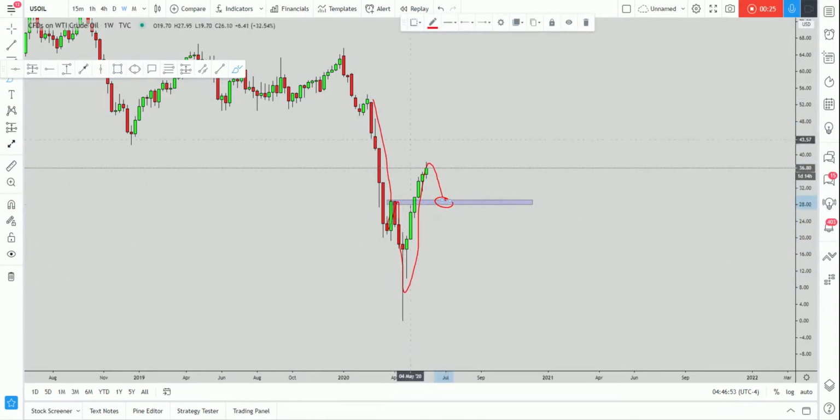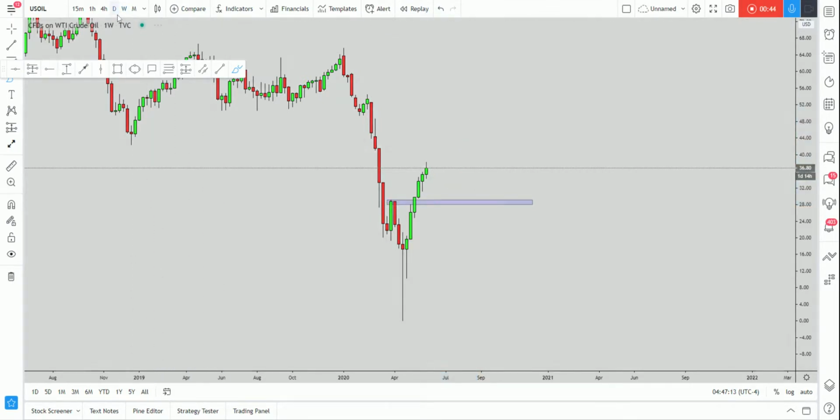Now, the neckline of the W formation is obviously the previous resistance now turned support, the completion zone of the pattern. And obviously, yes, since the demand of oil is continuing, we want to see proper continuation. But first, we want to see a test of this level to grab some liquidity.